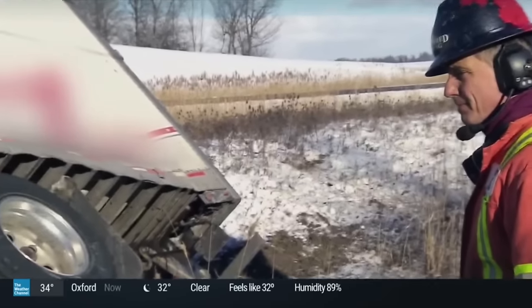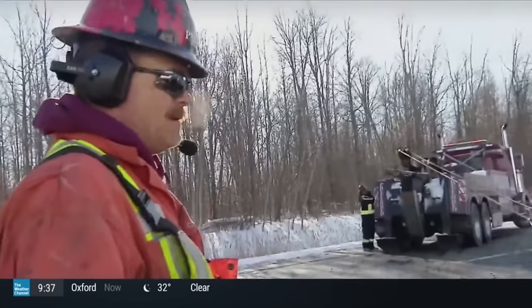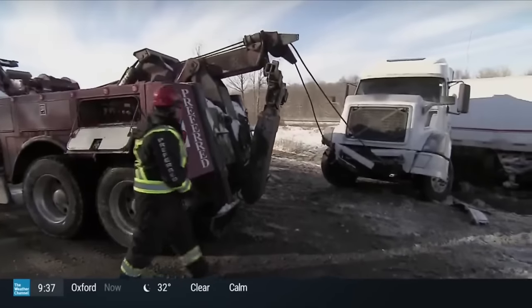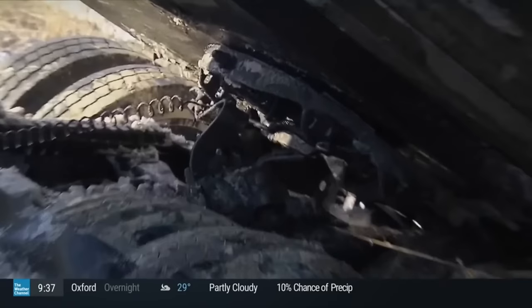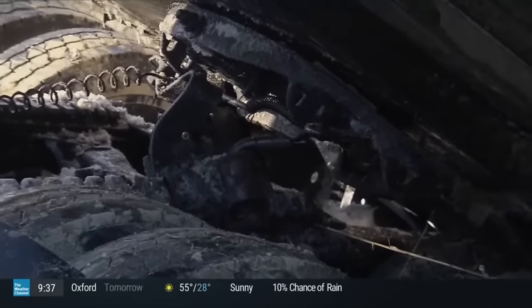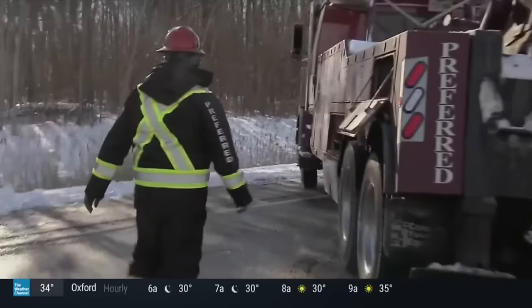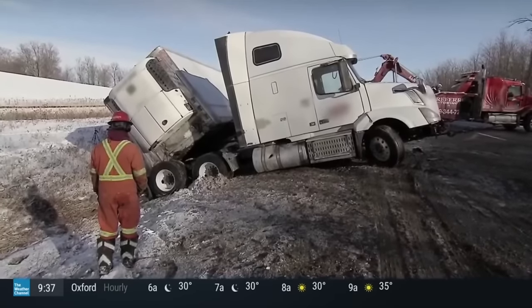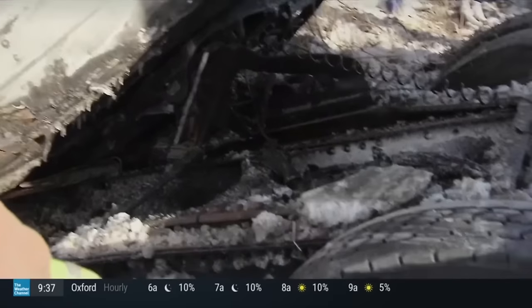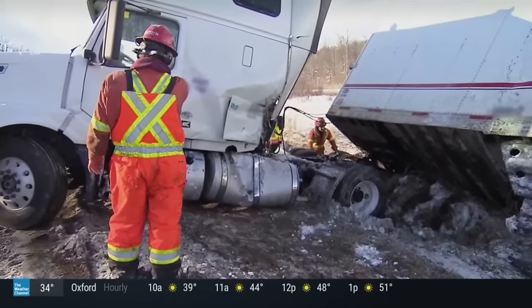The crew straightens out the tractor, but the trailer is a whole new problem. On one hand, it's a relief, but on the other hand, it is a pain because it now became a balancing act. The only thing securing it to the tractor is gravity. If it falls off, then I'm into a world of a mess out here. Oh boy. They'll have to try using the two wreckers to shimmy both pieces of the truck out together. Okay, well, I think we're at the point, guys, where we may just have to start pulling it up and see what this trailer does.